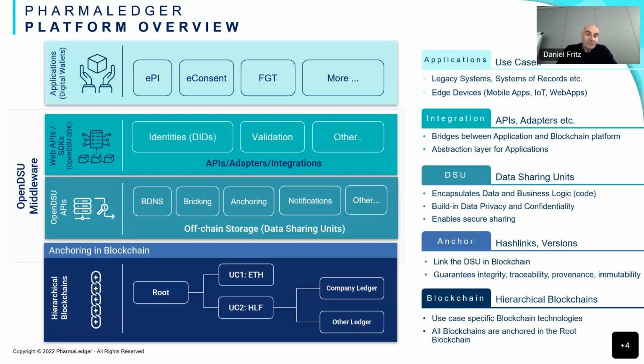And on the top layer, you have what we call the application layer. Here is the typical development of an application with their normal web stack, so they can use the tools they are used to using. So this is basically our architecture. It gives all the freedom and flexibility for solving different use cases, but also to be flexible for the future, whatever may come in the future. Okay, next slide.